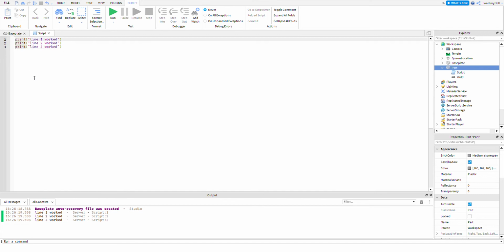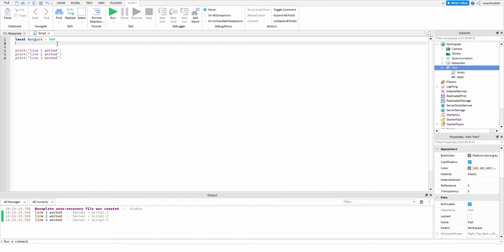Now, if you want to know how to make a variable, then it is incredibly simple. You just type local and then a space. You're going to name your variable next. So you could do, how about burgers? So that's the name of your variable. Now you could add a value to this, or you could just keep it like this. So right now burgers does not have a value if I were to run the game. But if I were to click space and then equals, then you could set it to 900.